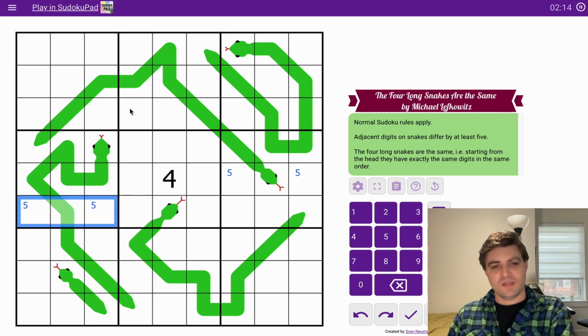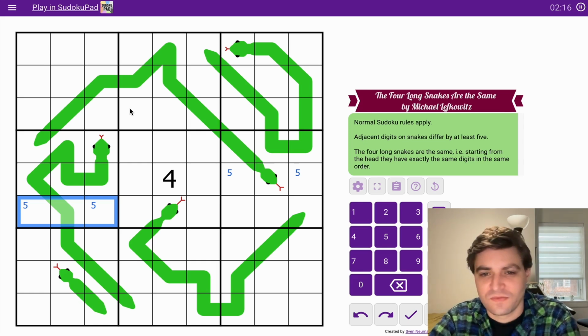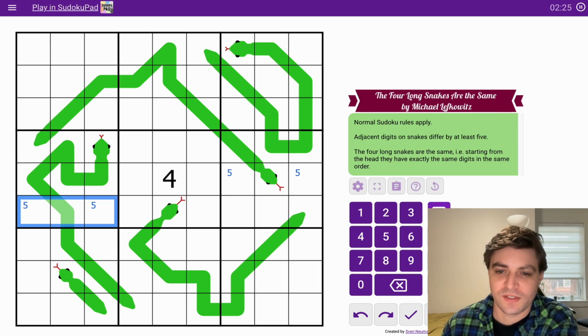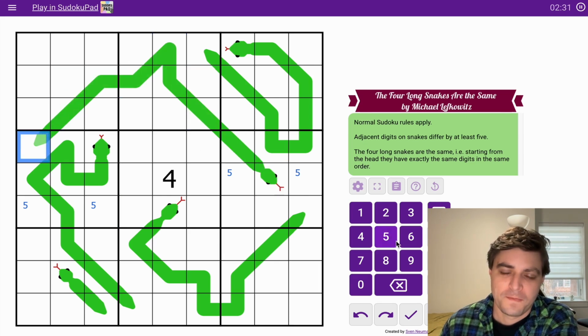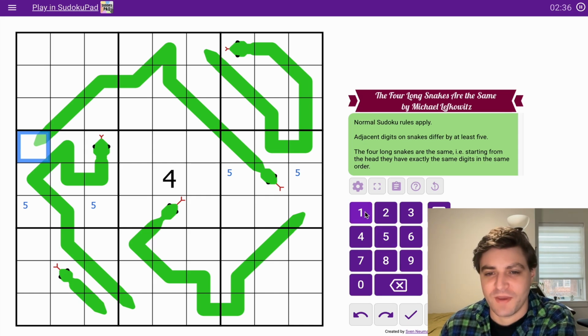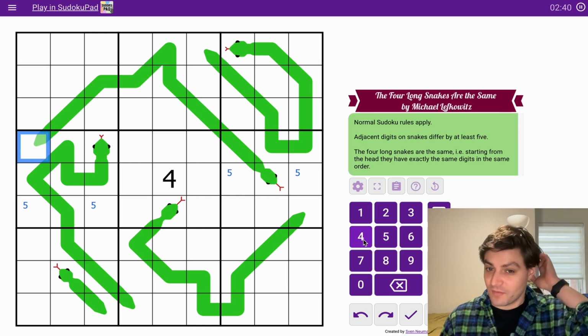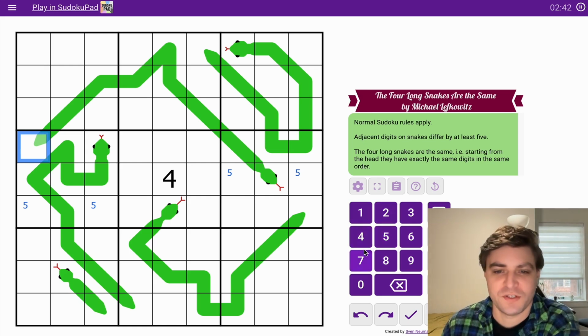The next thing that I know to do when I see a German whisper line is to try to identify where the high and low digits go in the grid. So what's a high digit and what's a low digit? Well, we've already talked about 5. 5 is this number that can't go on the snake anywhere. 5 is like the middle number of the keypad. If I was counting from 1 to 9, 5 would be the middle number. It separates, for me, these low numbers, 1, 2, 3, and 4, from the high numbers, 6, 7, 8, and 9.